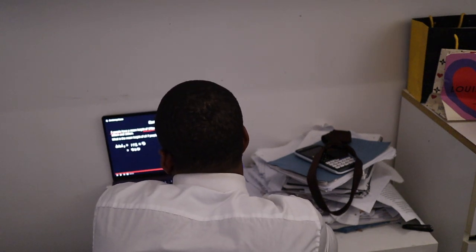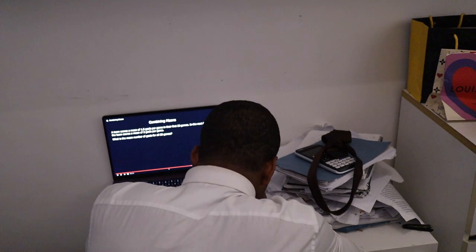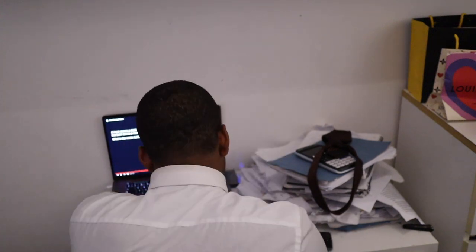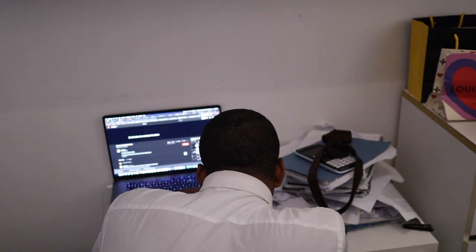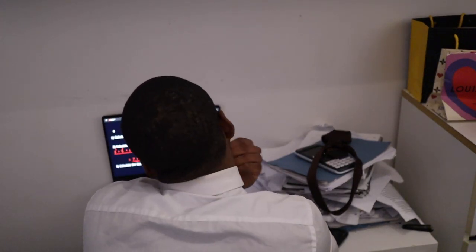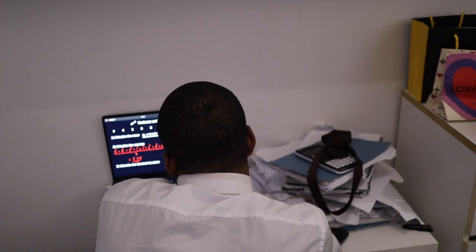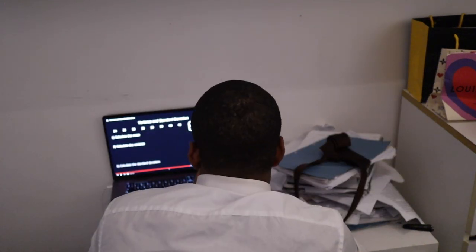And when you're in mocks and you're trying to focus solely on getting the best grade you can, you may not have time for this as many times as you otherwise would. So taking a step back on those things can be beneficial, and it can also give you a little rest, because we all need to rest sometimes. I know a lot of us that love the gym are almost chronically overworked, we're always doing a bit too much, we're always sore, always aching. So giving your body a little break in order for you to focus more on your exams is always going to be a good thing.